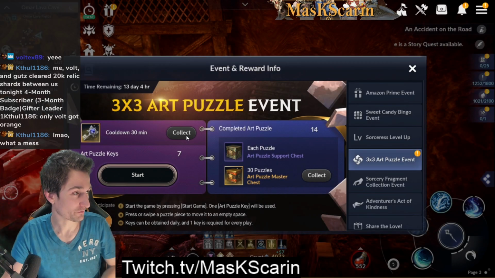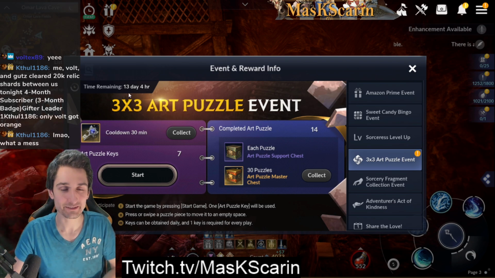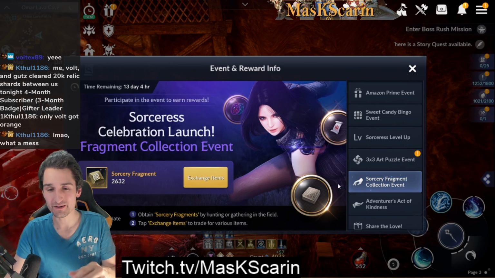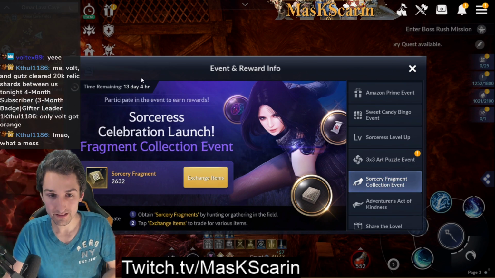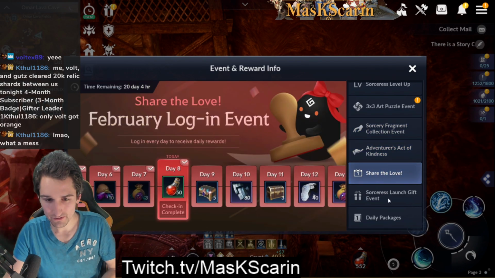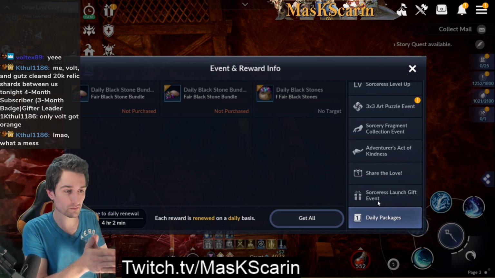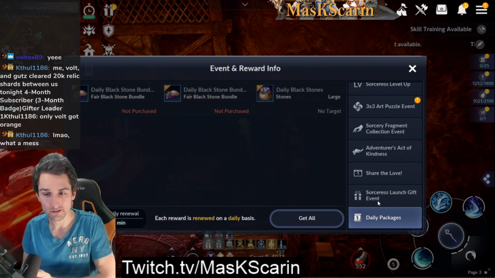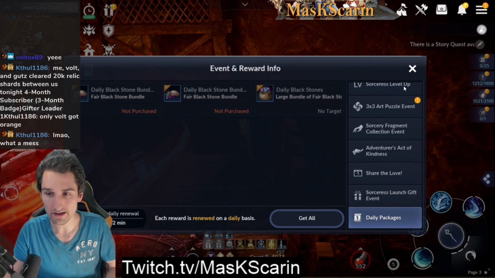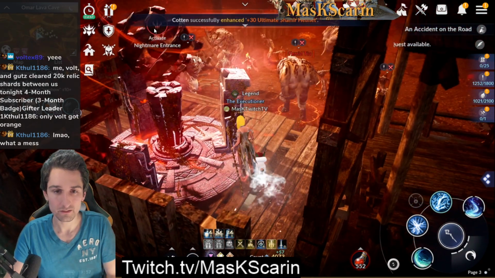3v3 art puzzle. This one's my absolute favorite. I'm gonna make a video on how to clear this puzzle. 13 days, good. I got time. We'll do that one tomorrow. I figured it out down to an art. Sorcery Fragment Collection event. 13 days left. You think I'd trade some of these in? Act of kindness. Nothing new here. And I can't see the other one. So there's a new adventurer or returning adventurer collection, like a daily rewards collection thing that I don't have access to see, but people will be able to participate in those.